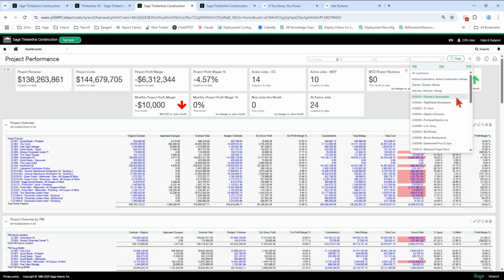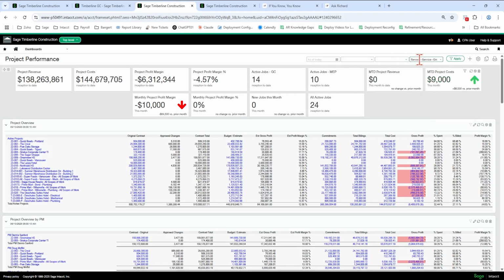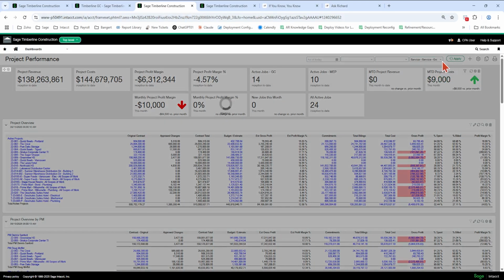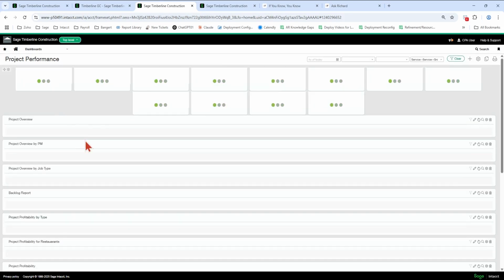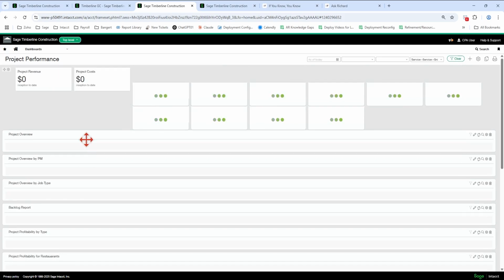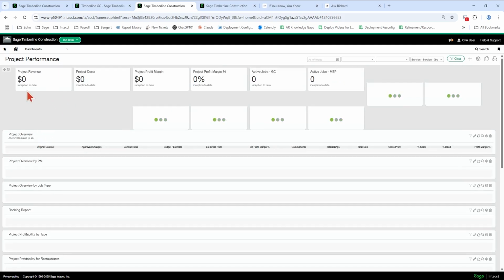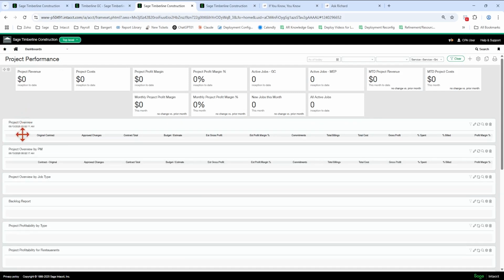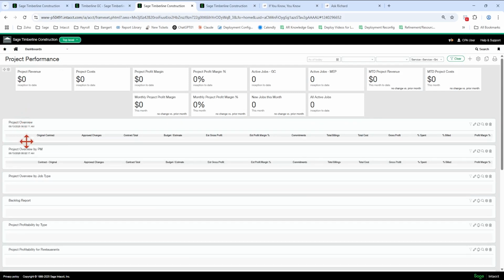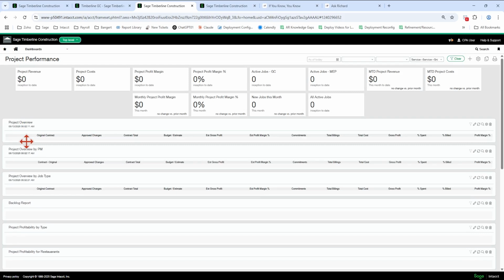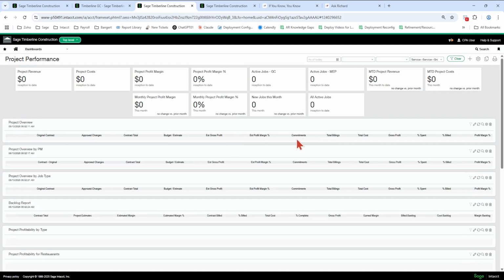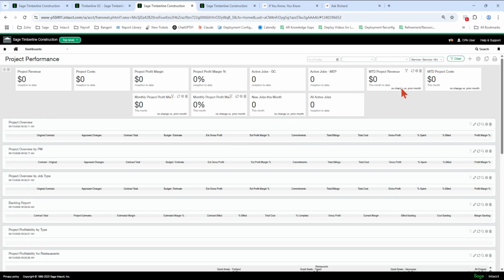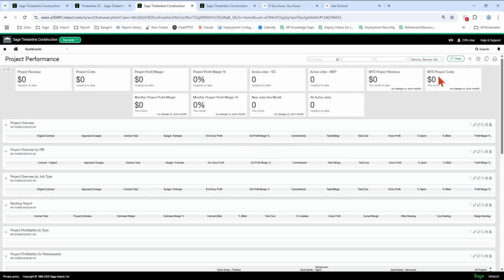So when I put this service filter here, my customer group there, and hit apply, it's going to list only the projects that have that specific customer associated with it, for example. So this is a project manager dashboard. And the projects on the project screen have a customer associated with that project. So if I have any service type projects, those would populate in here. Okay. So it looks like I do not.